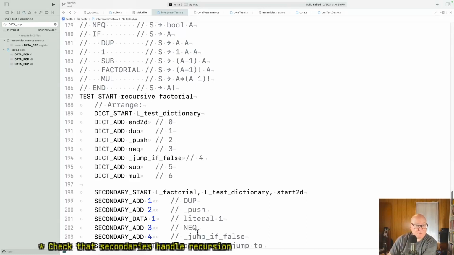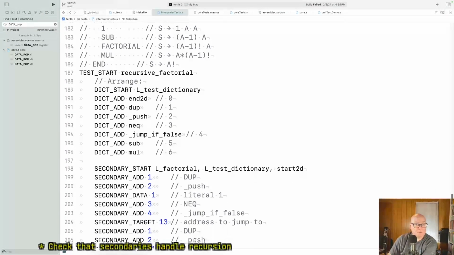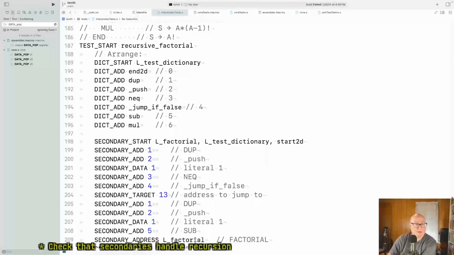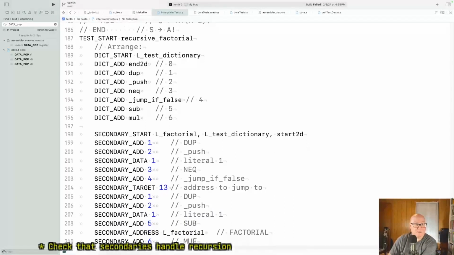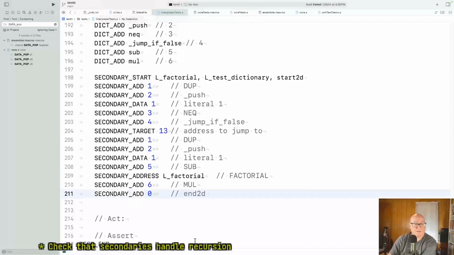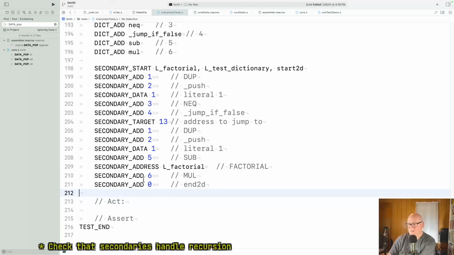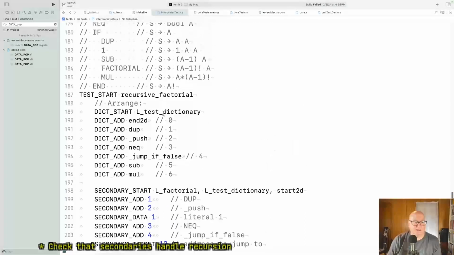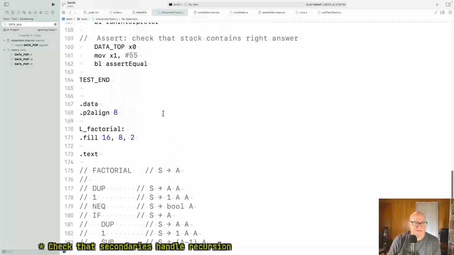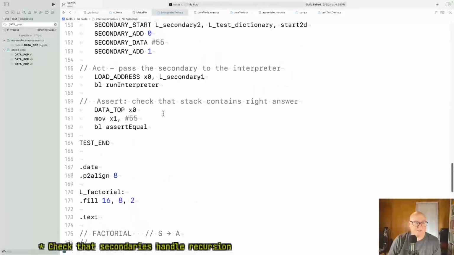NEQ false, jump if false down there, duplicate, push 1, subtract, factorial, multiply, N2D. Okay. Woof. So the act is really just calling the interpreter.